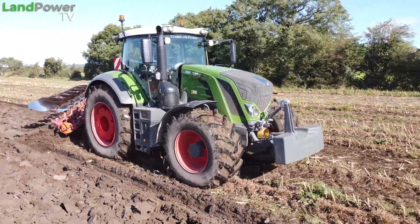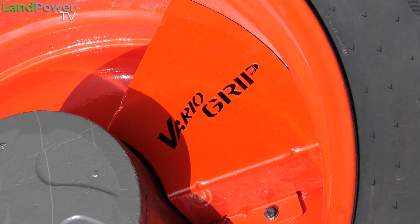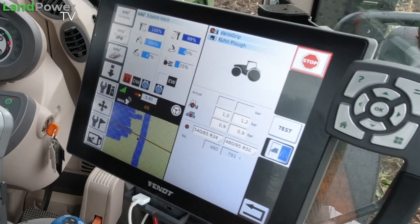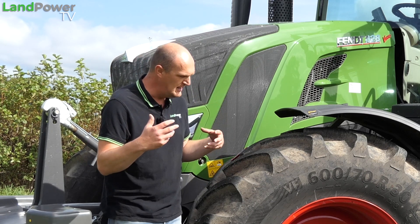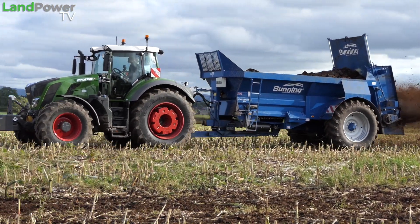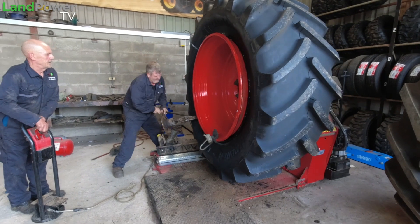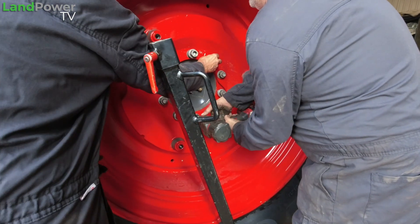So we'll be able to monitor the tyres as we carry out our various jobs and see what the tyres are actually doing. In addition, a massive thank you to Clark and Pullman, our local machinery dealer, for supplying this Fent 828 Vario tractor, which is also fitted with the manufacturer's Vario Grip central tyre inflation system - that's going to be really key to these tyre trials as we carry out our various different jobs and applications. It will allow me to play around with the tyre pressures and setup, and see what impact different pressures have on grip, soil compaction, footprint, ride comfort and fuel economy. Also a massive thank you to Clark and Pullman's sister company Garstang Tyre Services for spending quite a few hours fitting these tyres to this Fent 828 tractor.